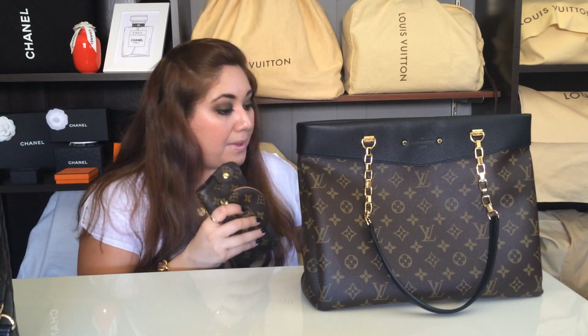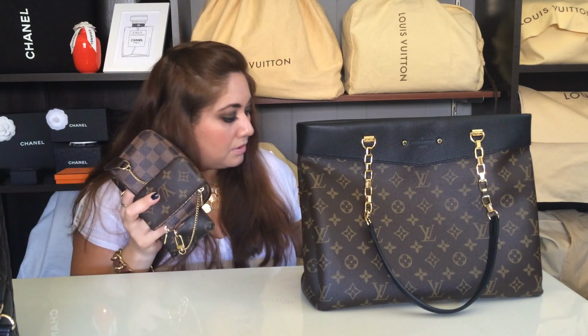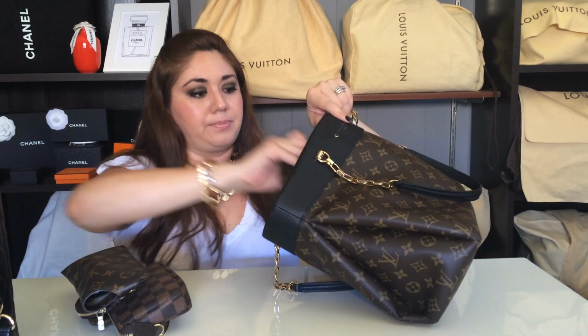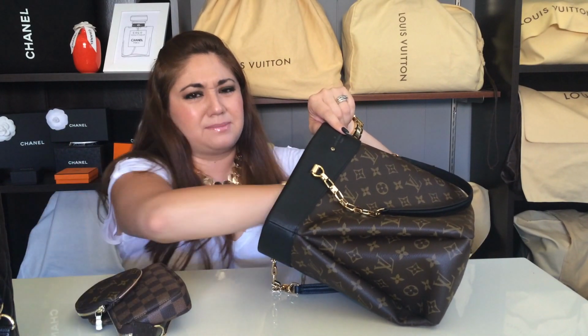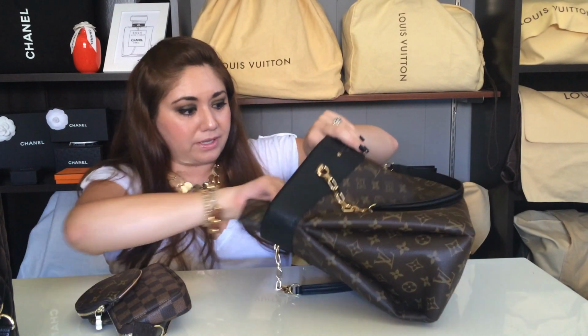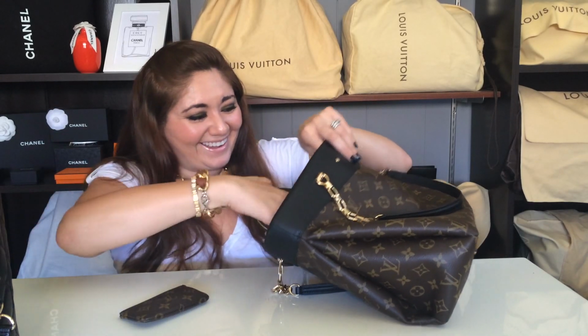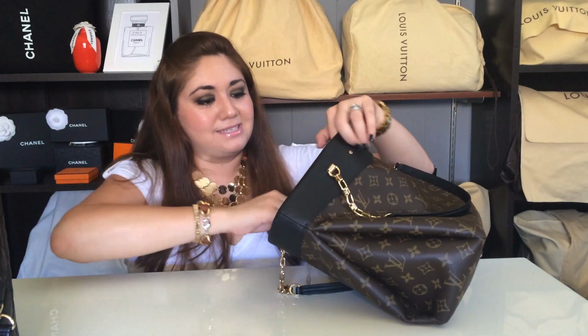Now what I'm going to do is stuff them really quick so you guys can get a better idea of what it looks like. Where is my... I thought I had... oh, here it is. Okay. So you guys can see the little zippered, I noticed that the zipper sometimes has a little bit of a zigzag. Hopefully I'll be able to show you guys what I'm talking about so I don't sound crazy. Okay, so here it is, completely stuffed.